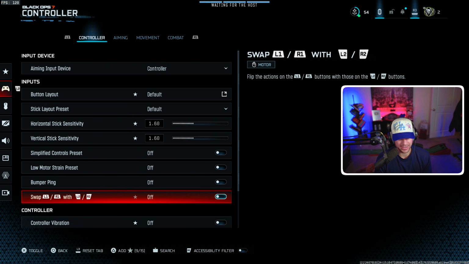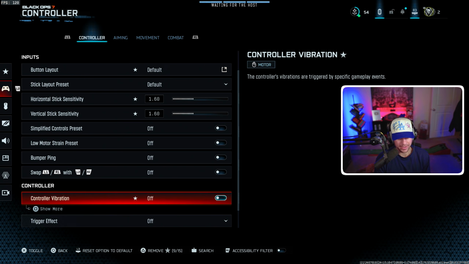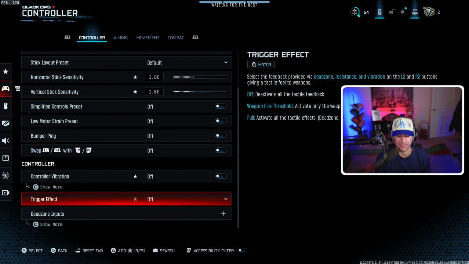Now, moving on, I don't have any of these on right there. I don't play with flip. I am using a PS5 Battle Beaver. I don't really like shooting with the bumpers. I might try that again. You never really know. But as of now, I'm shooting with my triggers. I don't like vibration on my controller ever. I feel like it messes with my aim.